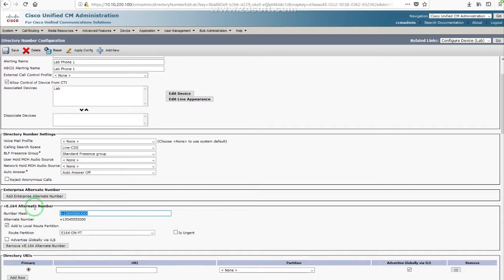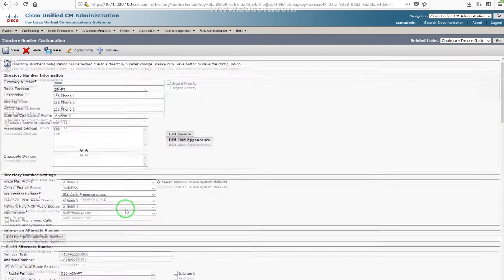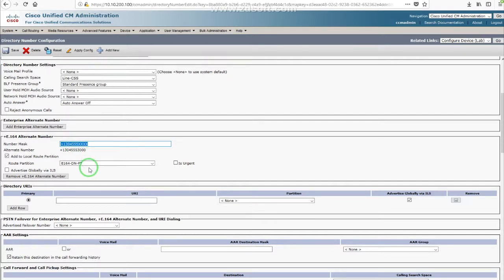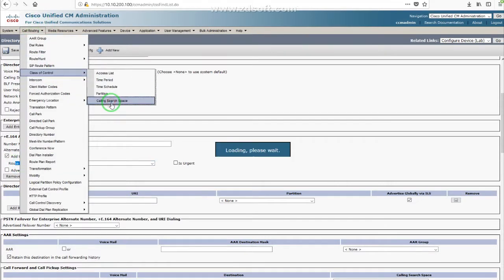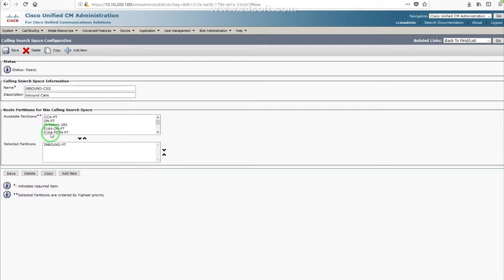Okay? I have used this method a lot, especially when migrating systems that are already in 4 digits or 5 digits or whatever the case is, but we want to leverage this fully qualified E.164 number. So I will use this field and put a DID in here with the +1. And this works great as long as the calling search spaces also has this in it. So in this case, we would go to our inbound calling search space, and we would add this E.164DN right down here like this. And that's how that would work. Now in my lab, I'm going to stick with just doing translation patterns. Okay?